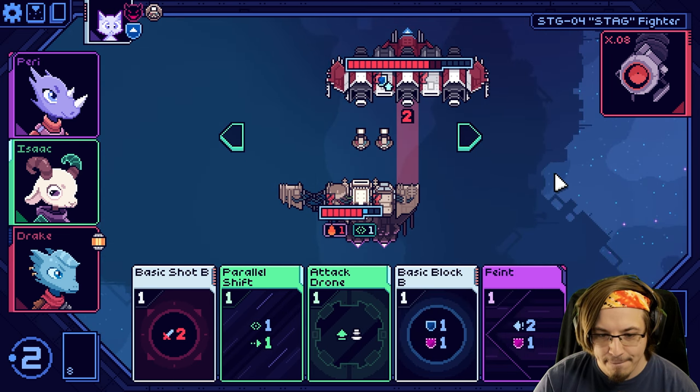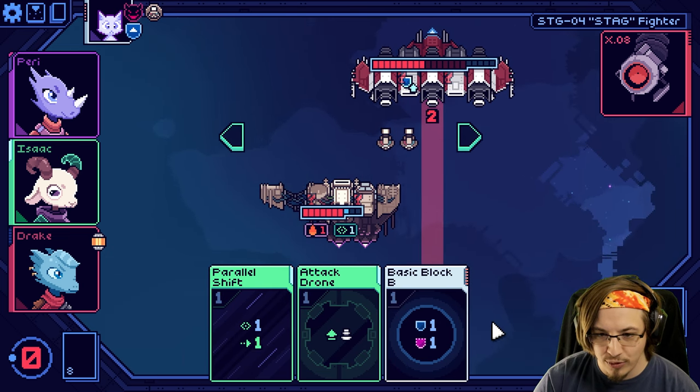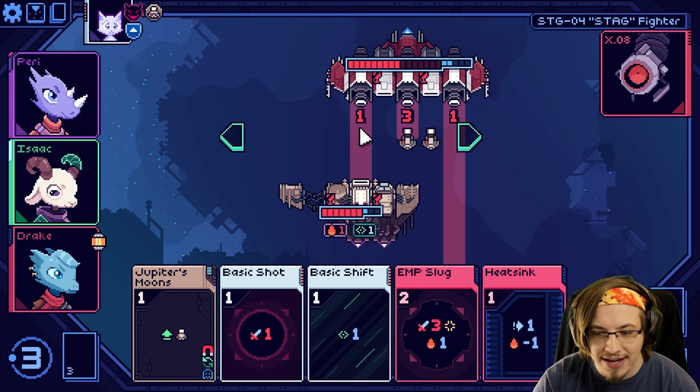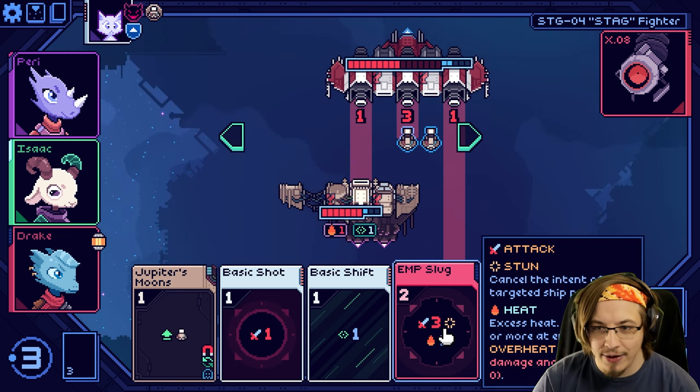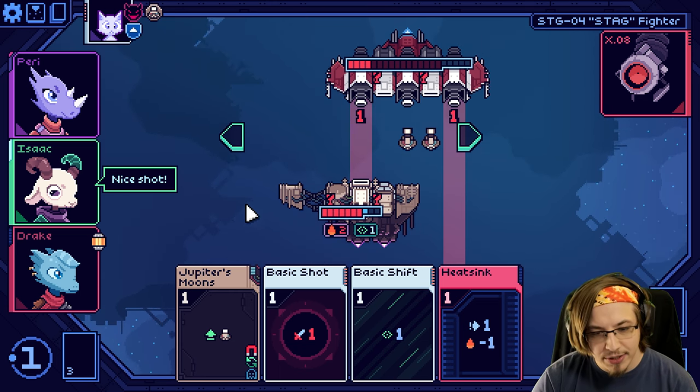And then basic shot. And then I will feint. Get out of the way. And that's what's really cool. The Jupiter drones can stay right there. And I can kind of like run away a little bit. So now EMP slug. Bam, bam. They both shoot. They both stun. It does give me 2 heat though.